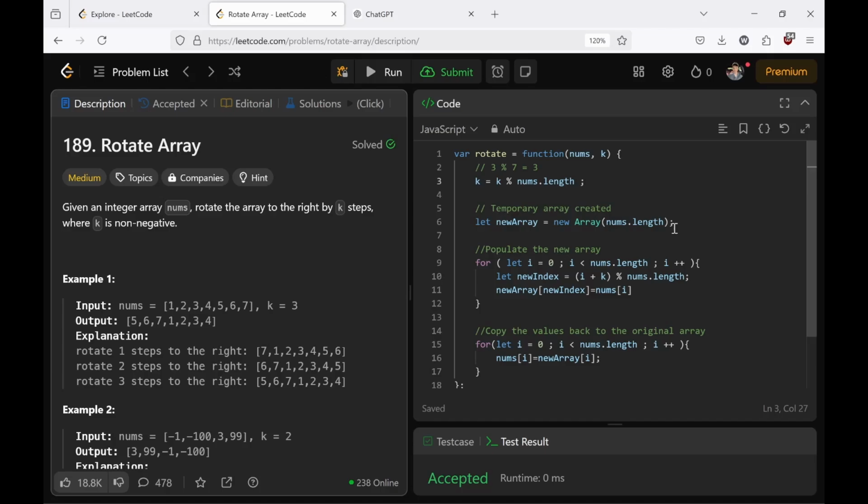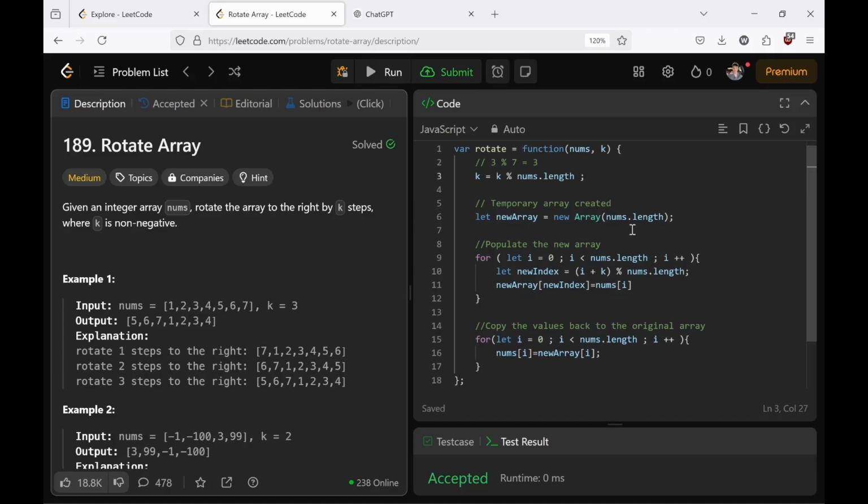And so armed with the knowledge that we just gained, you can see that this is redundant. So this code works, of course, but k is 3, and the length of the array is 7, and so 3 % 7 is a remainder of 3. This is redundant. You do not need this.